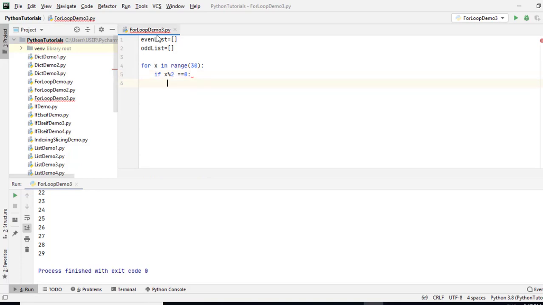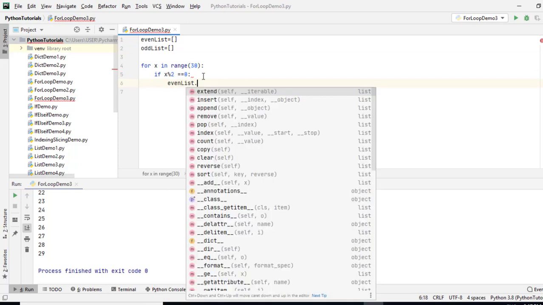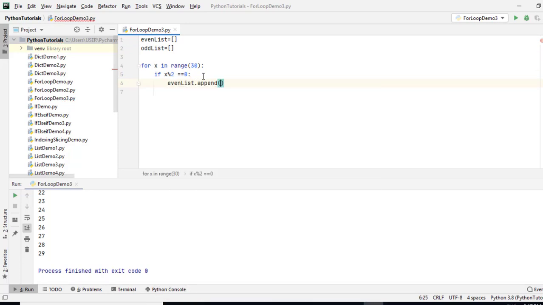In that case, I need to add this x into this list. So how do we add this? We will simply say even list dot append. We discussed this append method in our list video. In case you haven't watched, please go ahead and refer to that video. It's going to give you so much information about lists.